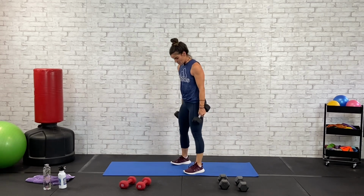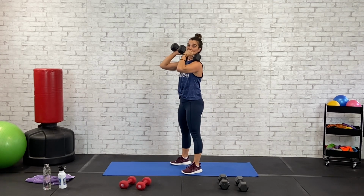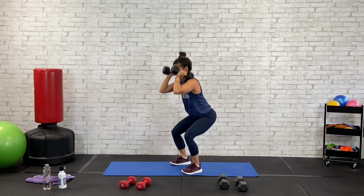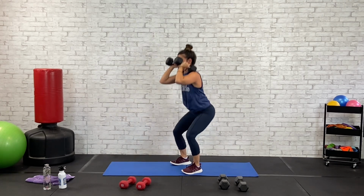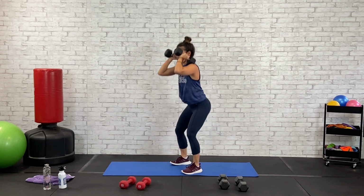So feet about shoulder width apart, dumbbells racked at your shoulders, triceps parallel to the floor, and right here, jump in with me, down and up, sending those hips back, woo, pressing up through the heels, 45 seconds here, guys.